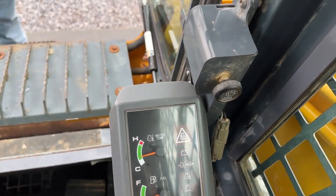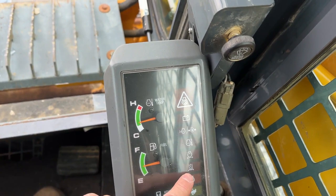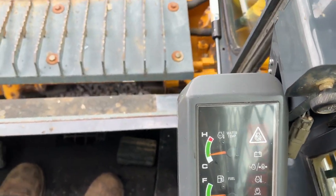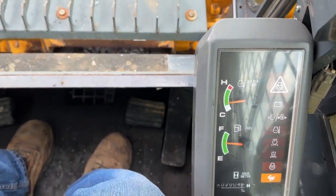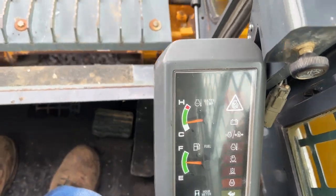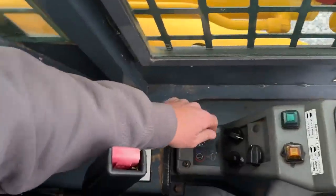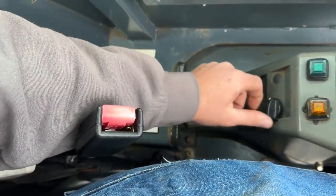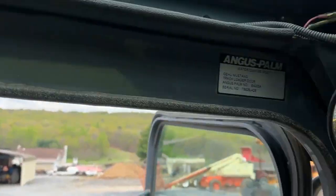Something we noticed — it's cold here today, like 27 degrees this morning. Your hydraulic oil temperature light, when it's cold, will come on until the oil warms up. It is a two-speed machine — you can see your two-speed light up. Got your headlights. Over here you're going to have the fan rheostat for your heat and air, and then that kicks your compressor in for the air conditioning.